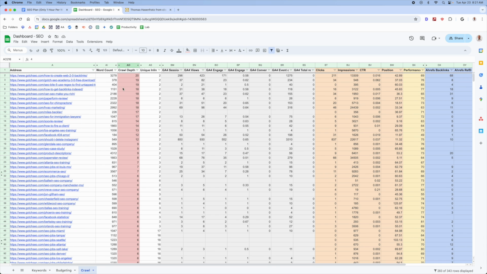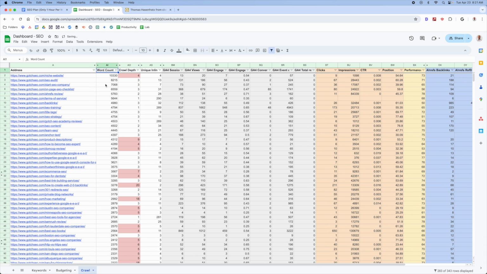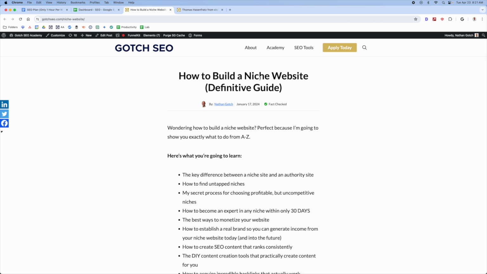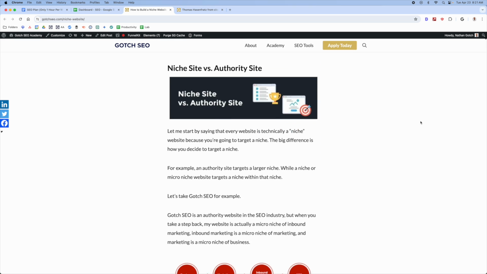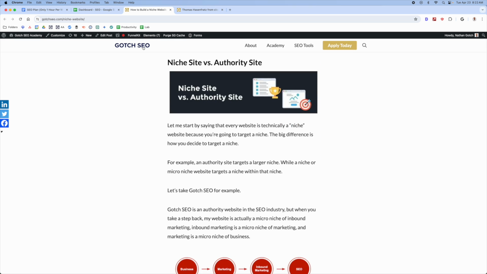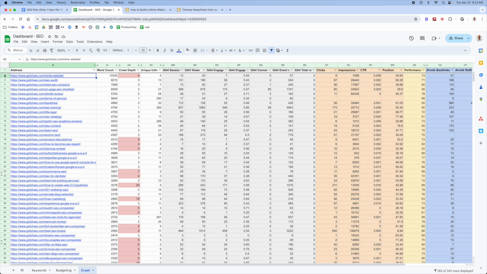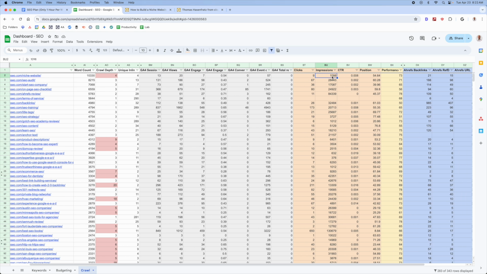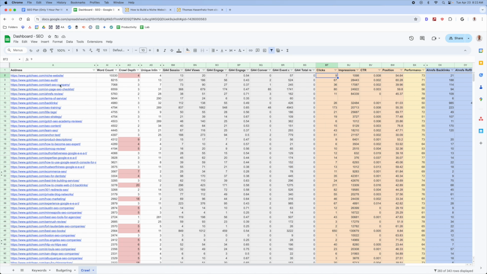Now, going back to word count, just because I noticed it, sometimes the opposite with word count is something you want to investigate too. In this case, I've got this URL here that has over 10,000 words, okay? If we look at this URL, we have to see how it's performing. And if it's not performing super well, then that's an indication that we probably need to break it up, right? When we look at the data here, it's got 13 visitors, 20 views, and about 1,000 impressions, 9 clicks. So it's not doing really that well, and it's old too.